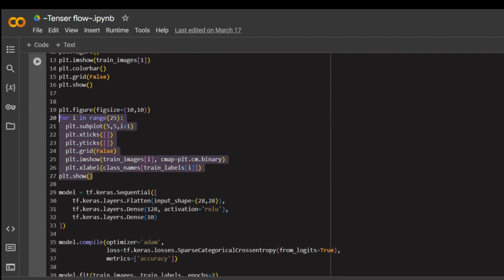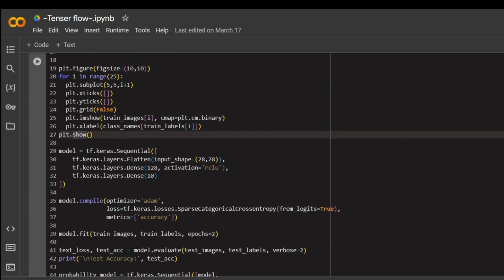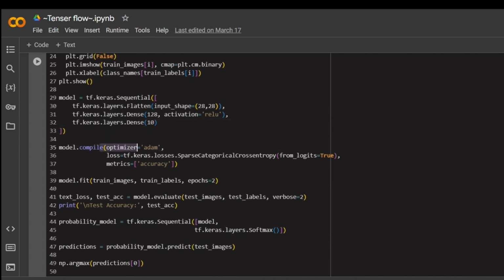So after our loop is done, we're going to show another graph because we have a lot of images to sort. So we're going to have our model, tf.keras.Sequential. So we're going to flatten it, and input shape is going to be 28 by 28. We're going to have our layers, which is going to be dense, 128, and activation is going to be relu. This is basically just the name, so no need to worry about that. And tf.keras.layers.Dense. So now we're going to compile, which means optimizer adam. We're going to set loss, tf.keras.losses.SparseCategoricalCrossentropy. This is just a name.